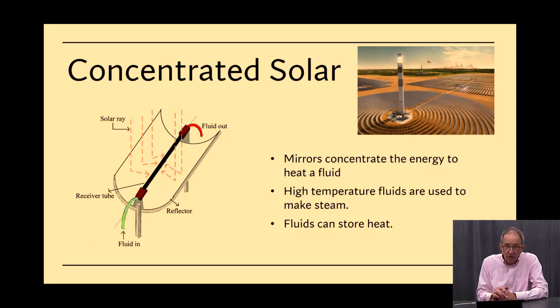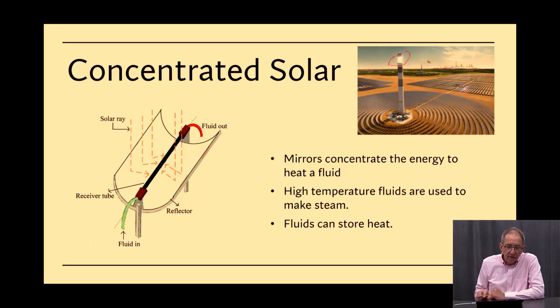We have a lot of that going right now out in the Southwest. These are concentrating solars, once again, used to make electricity. All these are reflectors reflecting to this tower. There's fluid running through that tower, probably a molten salt or something that retains heat really well. And then that liquid is stored, could be stored up to 24 hours and still be used to generate steam to produce electricity.